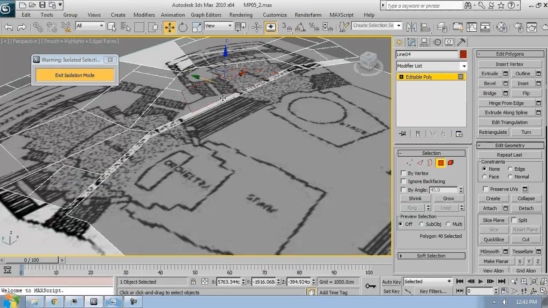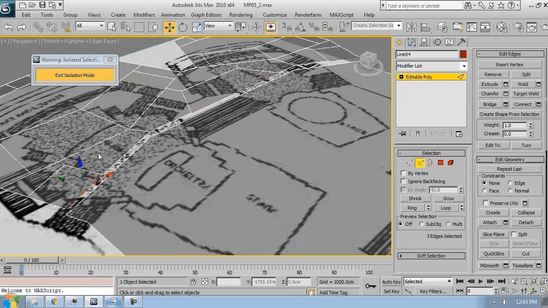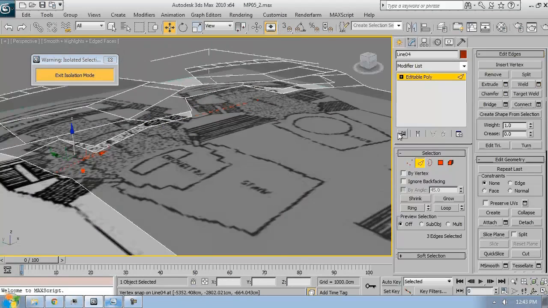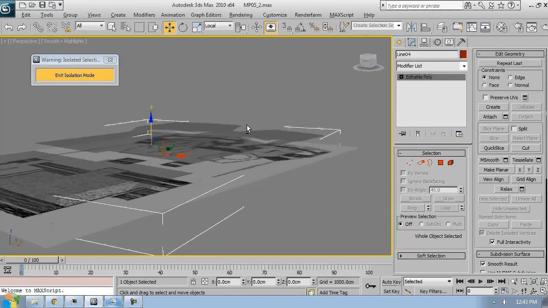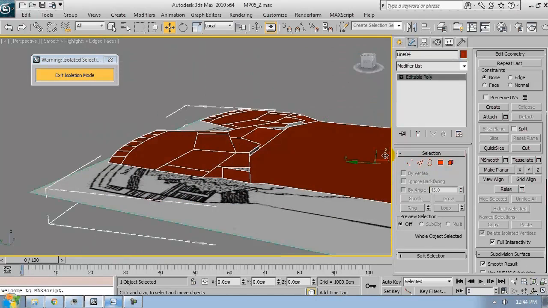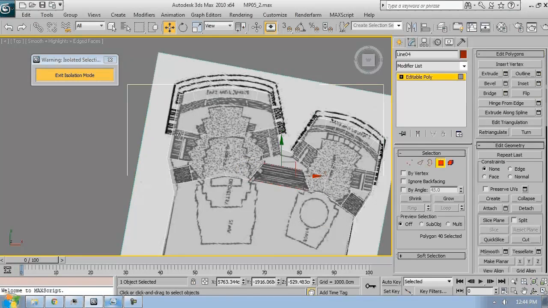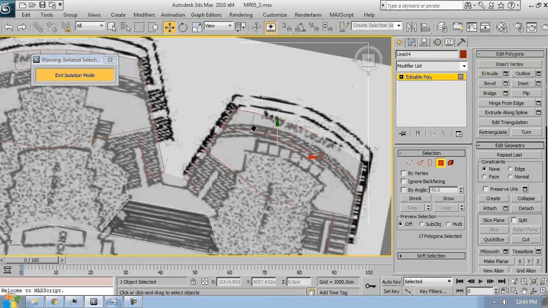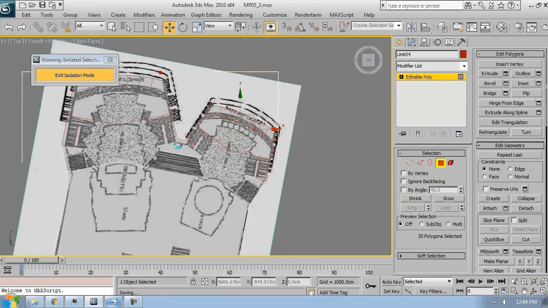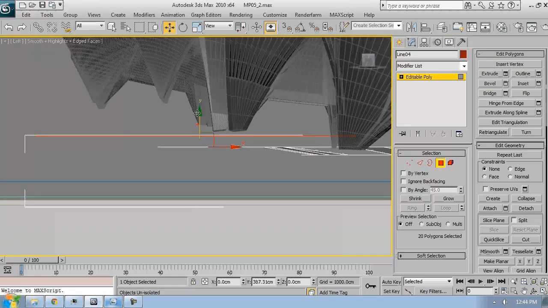Now I'm going to detach those stairs also. Just move the lower vertex and the lower edge. That one too. Just select those edges and move them down and use snap. Now select the next set of polygons that we're going to detach and drag. Just use detach and just drag them up.